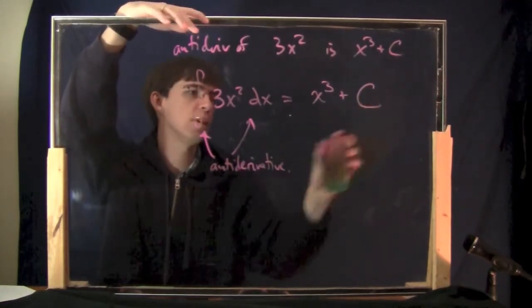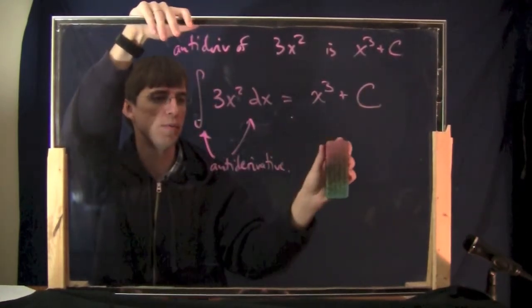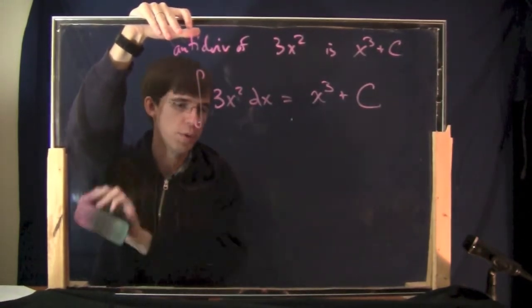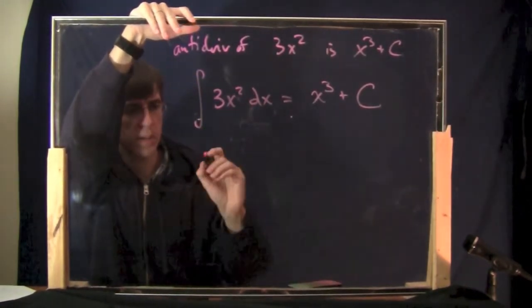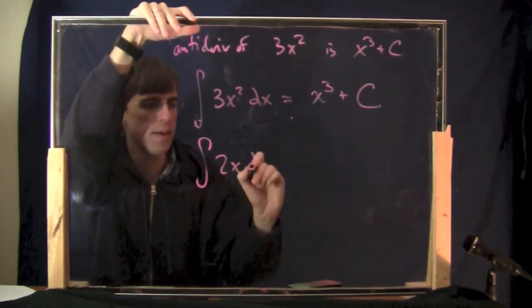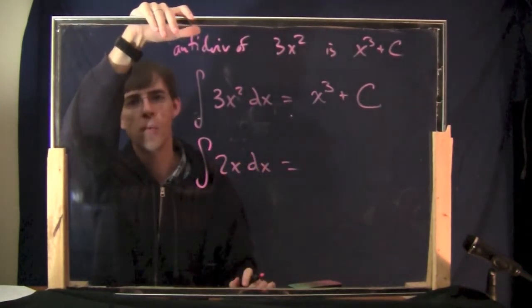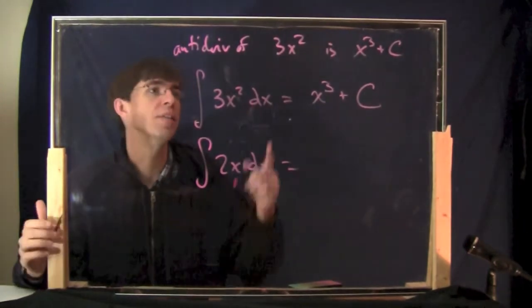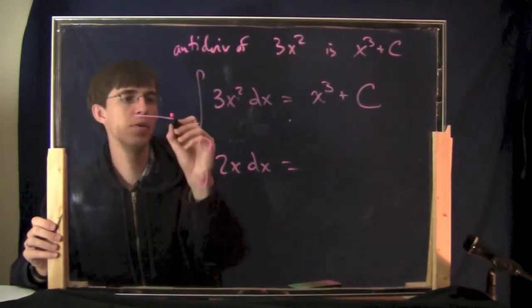So far, we haven't really talked about how to do this in general. We're just sort of guessing the answers, but we can do a few more just by guessing, right? What is, let's say, the integral of 2x dx? As you've noticed, sometimes I'm just going to say integral. The antiderivative is also known as this.